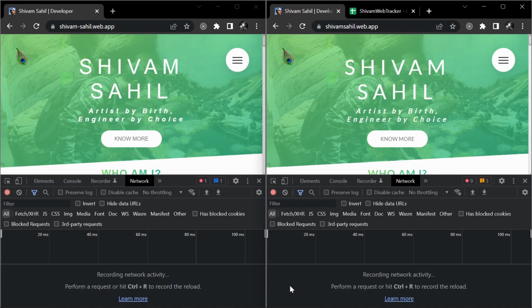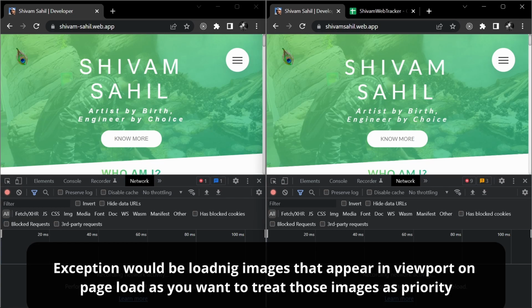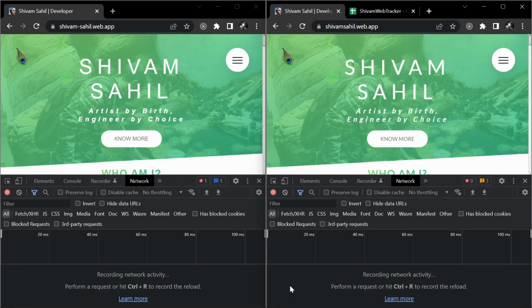If you're performing any global state, storing data in global state, make sure to have cleanup functions when you unmount the component and all that stuff. If you are loading assets like images or video or whatever it is, always load them lazily, meaning when the user reaches that point or the user is actually viewing that data. The same applies for the assets also, like you can load the assets once the page is fully loaded or once the user is viewing it anyways.